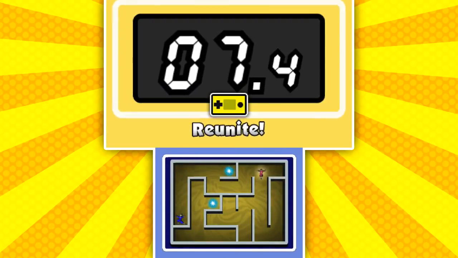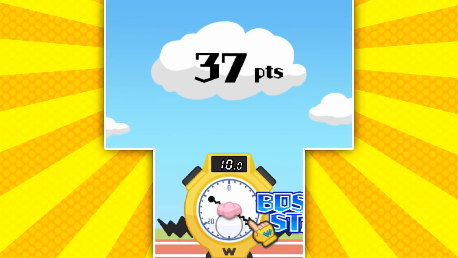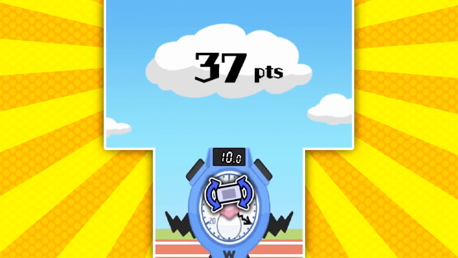Oh yeah, I gotta go. Oh, I don't have to go through the portal. Just go down here. It tried to cheat me out on that one. 5.5 seconds for that. Wow. 10 seconds for this ball stage was a little scary.